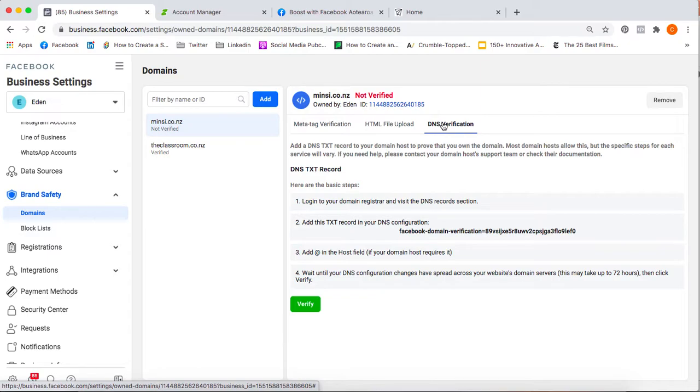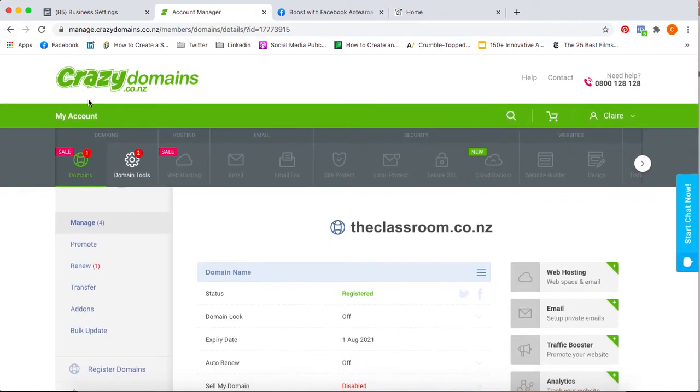So this is the one that I did because it seemed the easiest to me at the time, and pretty simple. What I did is just copy that piece of code. This needs to be added to the text record in your DNS. So I've got an account management area of Crazy Domains, which is where I bought my URL from, and I literally Googled how do I update a text record, and Crazy Domains had a really good help section that gave me step-by-step instructions.